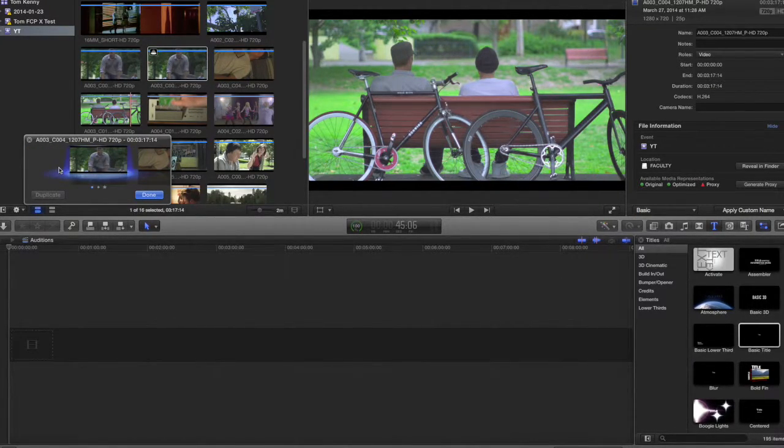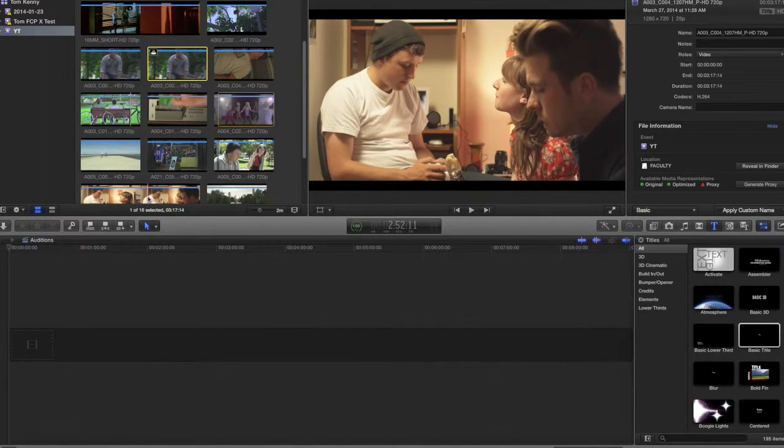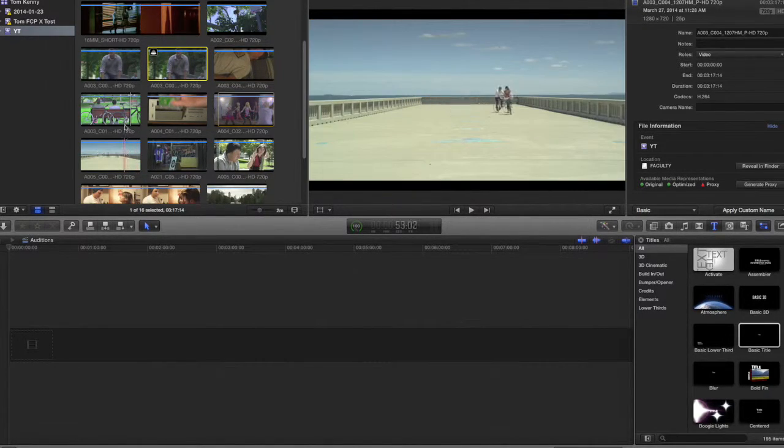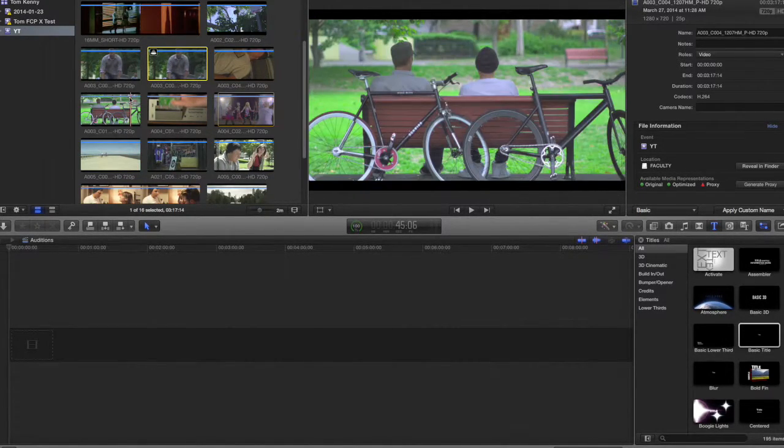So the example that I use, say if you're filming a scene and you have a wide shot, medium shot, close-up of the same shot, and you're unsure of which shot to use at that particular moment, it's really useful to make an audition to help you with this. Once I've decided which shot I want to use, I'll leave on the first one, I'll select Done. And notice it goes right next to the clip that is chosen.